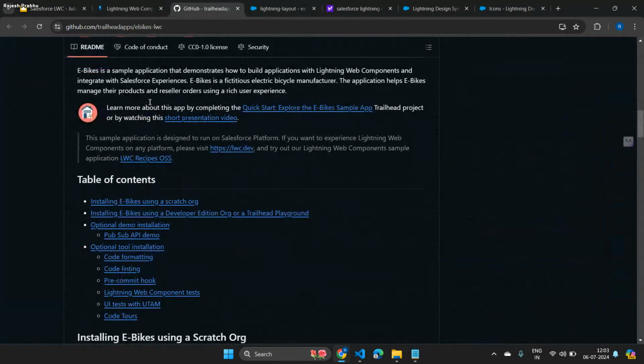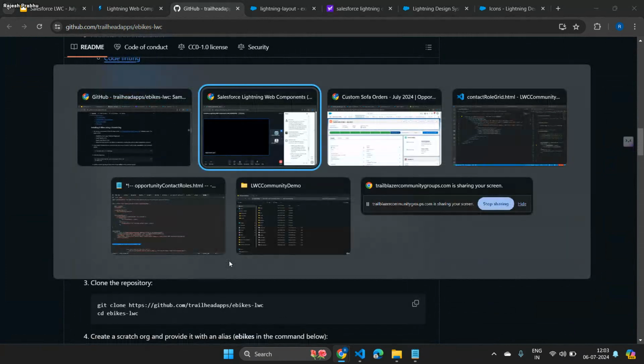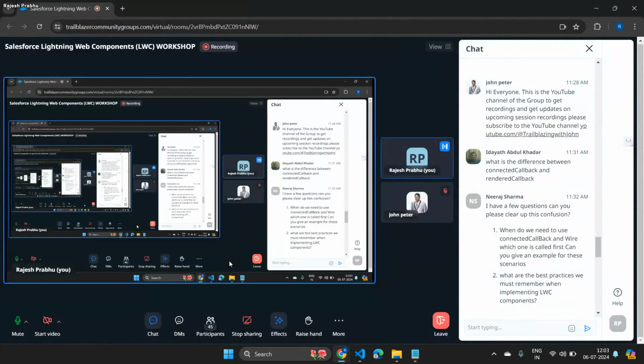You will find the instructions on how to download and then run the code. As a next step, if you want to get going with your Lightning Web Component journey, use these links. Try the code on your local and see how it works.